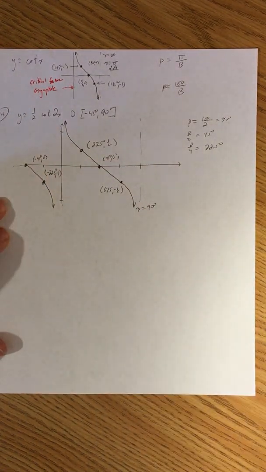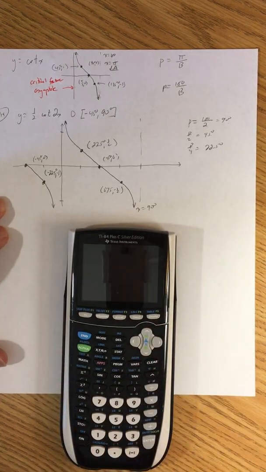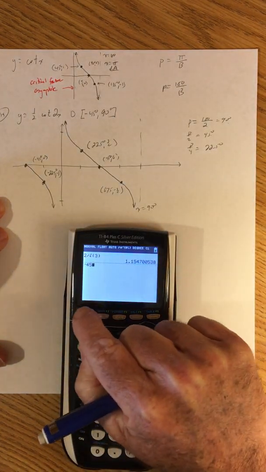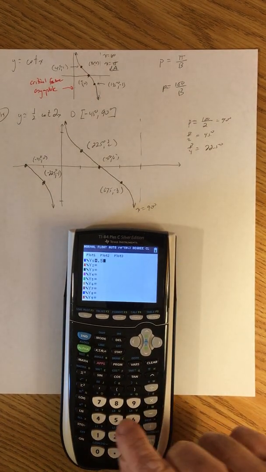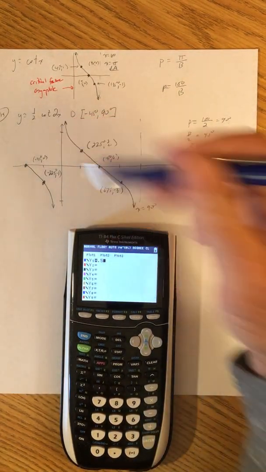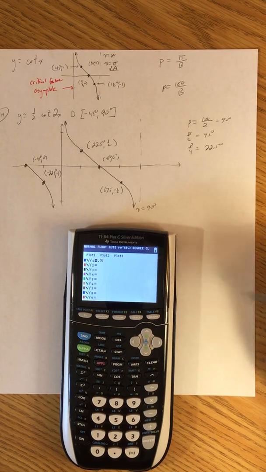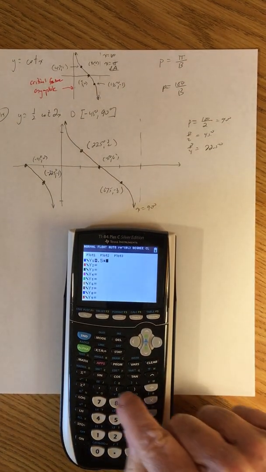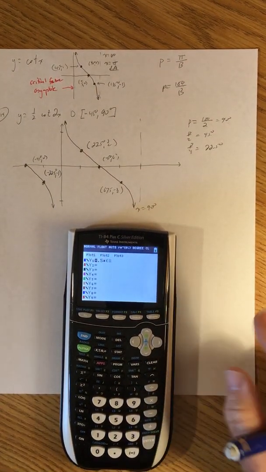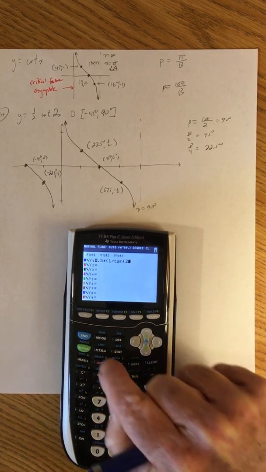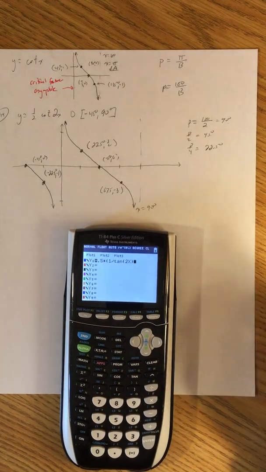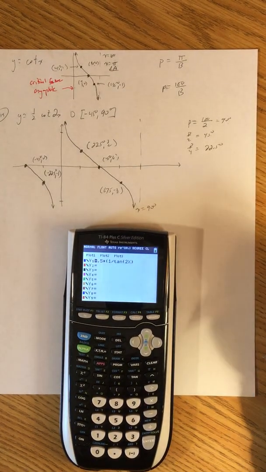All right, we'll check my grapher. Now you have to be careful how you put these in there. All right, we got the 0.5. We can do that. If it's a fraction that's not an easy decimal, you might have to put that in parentheses. Then multiply it. This has to go in parentheses: 1 divided by tan 2x. That's got to be grouped together.